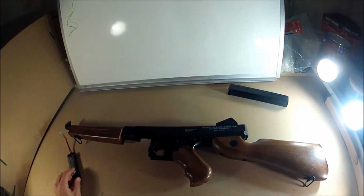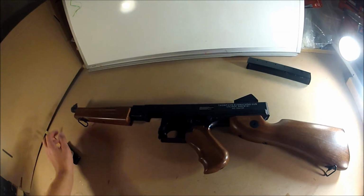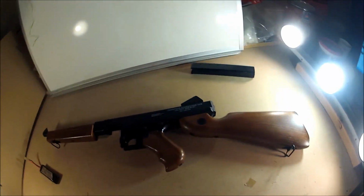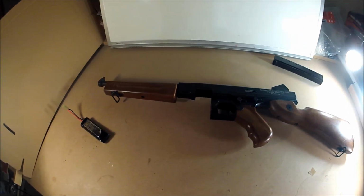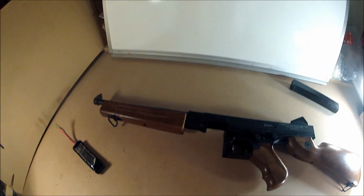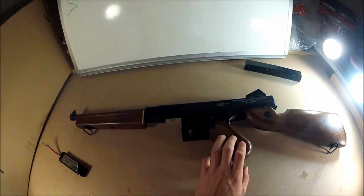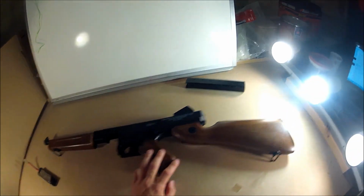The weight is 7.2 pounds, so it's a pretty heavy gun. It's about 32 inches long. It's a little under 32 inches, so it's a pretty long gun. You might be wondering, well, my M4, it's bigger than that, but the M4 is adjustable. This obviously you can't adjust, so it has a different feel to it, and even though it sounds kind of small, it is actually pretty big.